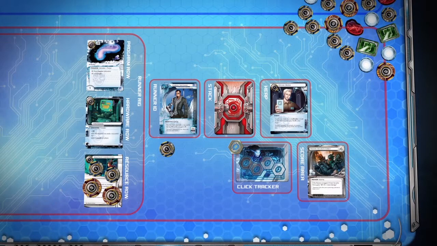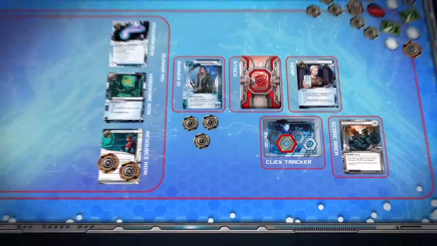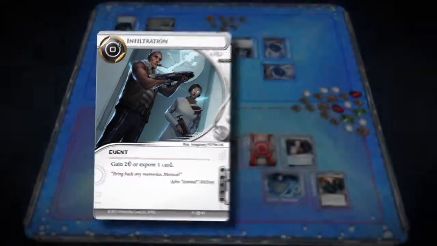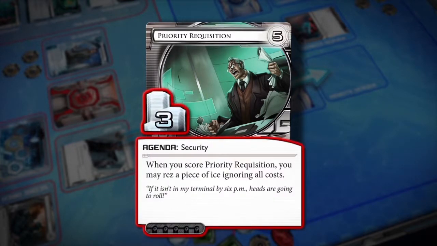The runner currently has 1 credit in his credit pool, so he begins his action phase by spending his first click to gain 2 credits from his Armitage code-busting resource. Next, he uses his second click to play Infiltration, which exposes any card the runner wishes to see. He chooses to expose the corporation's newly installed remote server, the Priority Requisition agenda. The runner, seeing that priority requisition is a high-value agenda, decides that the rewards outweigh the risks of running on the server with an unrezzed piece of ice.